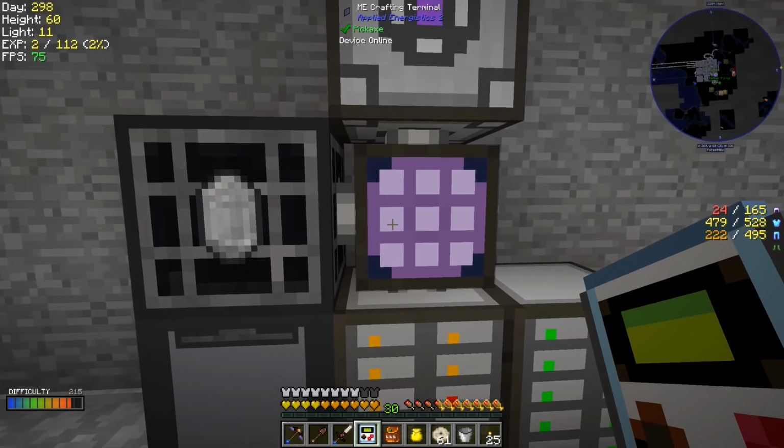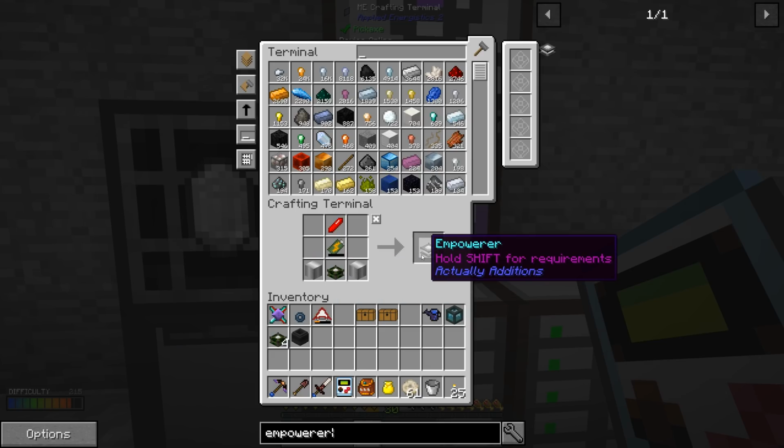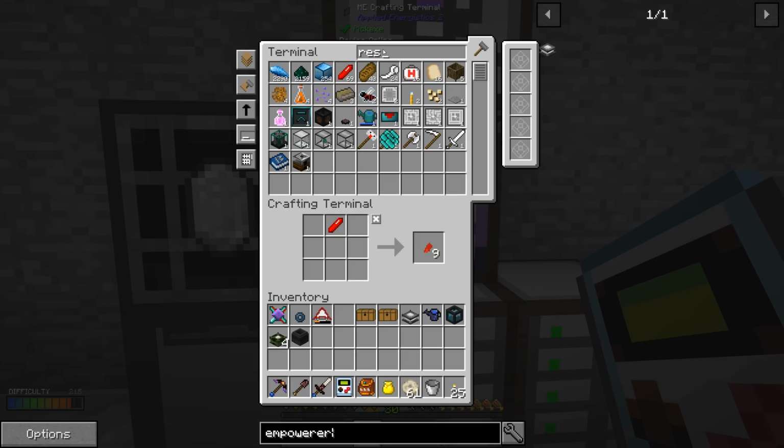Okay, so a lot of that crafting is now done, and we have everything ready to go to make ourselves an empowerer. Well, let's go ahead and do that. I made a bunch more of these redstonia crystals. I did, I think, 8 blocks worth of that stuff, and I also did the Inori 8 blocks of that as well. So we have a bunch of those extra.